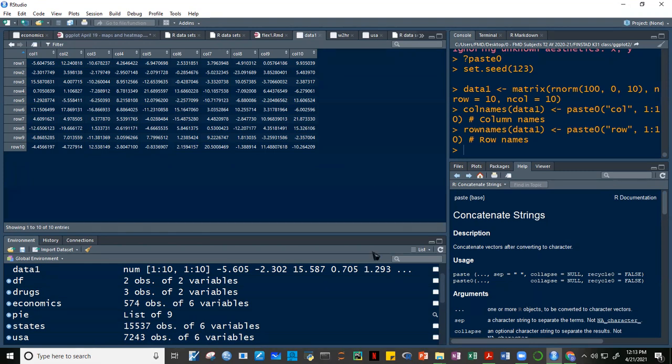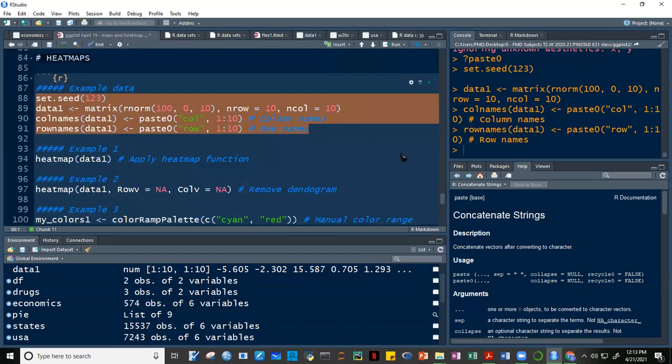Paki-check nga kung pareho tayo ng data. It should be the same because we set the seed, no? Okay, good. So I assume guys na pareho tayo. Let's move on kasi we're running a bit, gusto kong sabay tayo sa kabilang section.